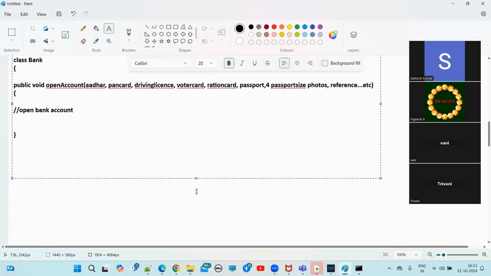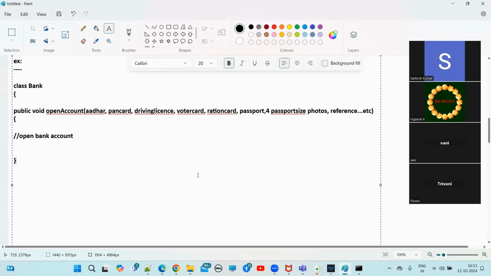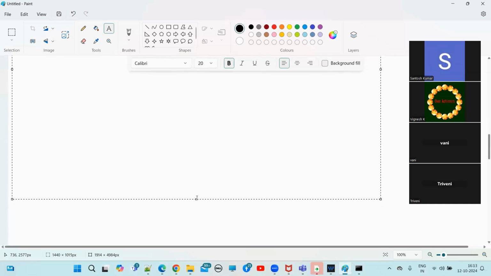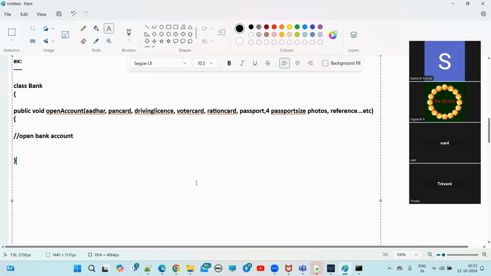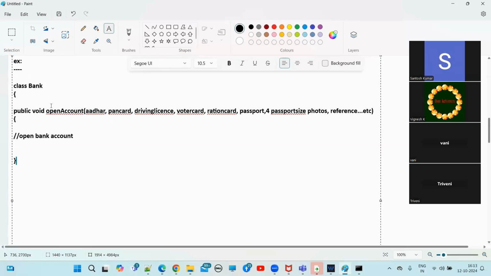Instead of writing like this, I'm giving one more option. Let's suppose some other bank initially started like this: if you have all these details, only then can you open a bank account in my bank.